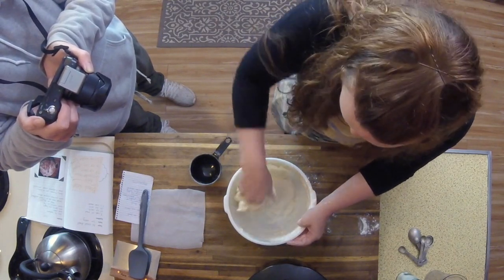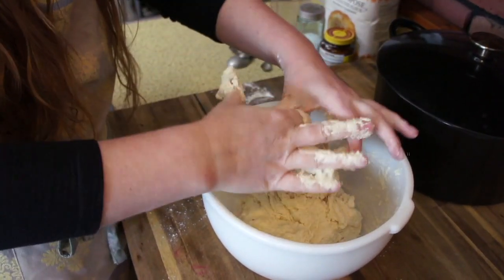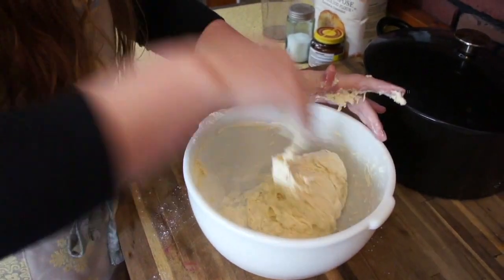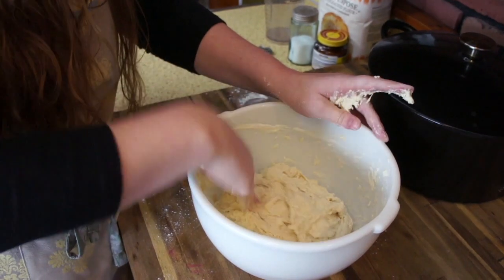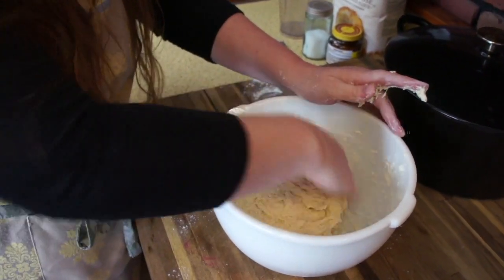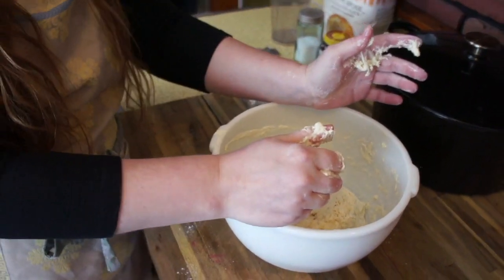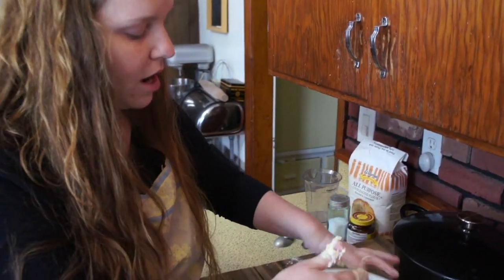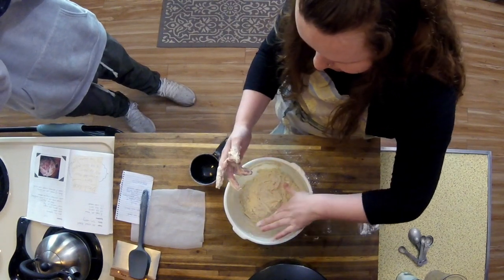You can see there are still some dry ingredients in the bottom, so take your wet dough and just kind of smush it around — make sure you get all those dry bits in there. Try to get as much of it off of your hands as you can and give it one more little mix. You are going to have this kind of shaggy, not very pretty looking dough yet, but it will make for a beautiful loaf of bread.